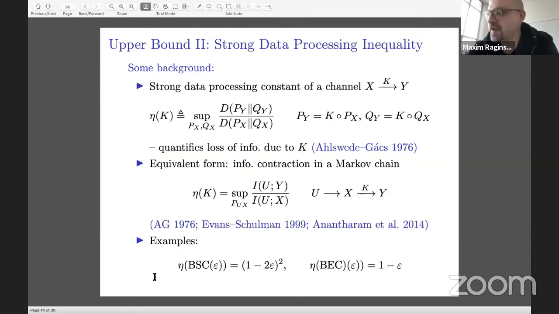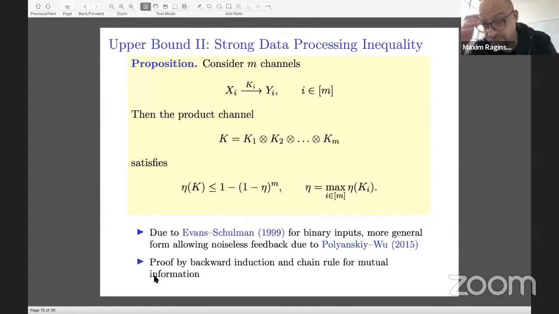So where does that leave us? There's a very useful result that if I have a collection of channels and I'm allowed to use them in parallel. So what happens here is I have M channels and I'm allowed to code the inputs to those channels jointly. So in other words, this tensor product notation basically says that the input will now be a vector of inputs, X, one for each of the channels. And the output is also similarly a vector. So what I'm doing is I'm sending information through a parallel collection of channels. And it can be shown that this parallel collection has a strong data processing constant, and that constant can be upper bounded by a quantity involving the largest eta among all these constituent channels.